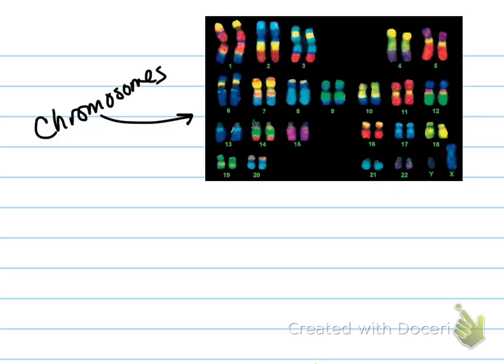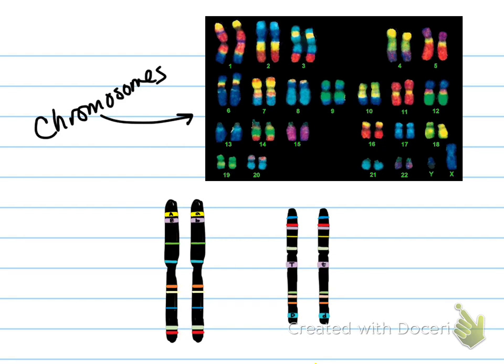You remember these things? Chromosomes? Yeah, all those pieces of DNA found in the nucleus of your cell that carry genetic information. I'll give you 2 chromosomes here for example, and you notice all those pretty bright bands on them. Now, of course, that's just an illustration. They don't really look like that, but this would be a species that has 2 pairs of chromosomes, so a haploid number of 2 and a diploid number of 4.